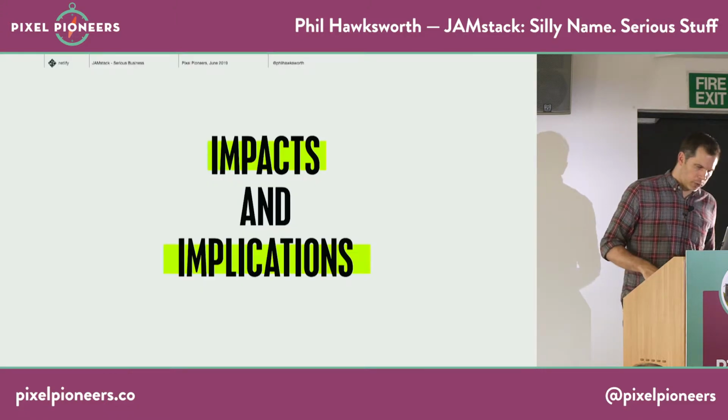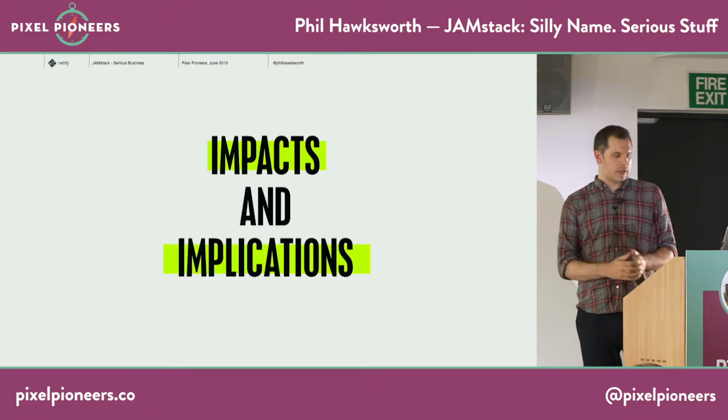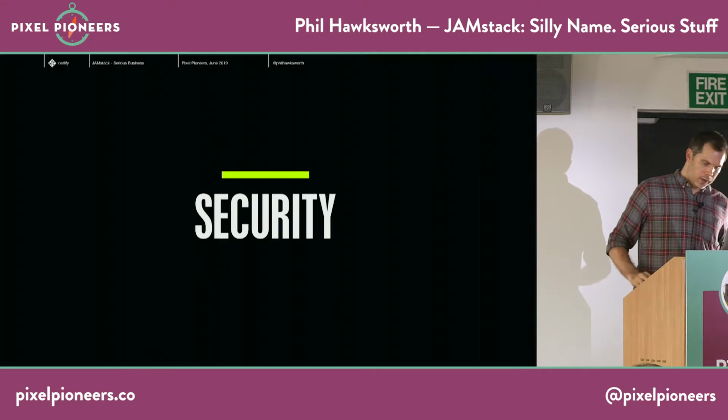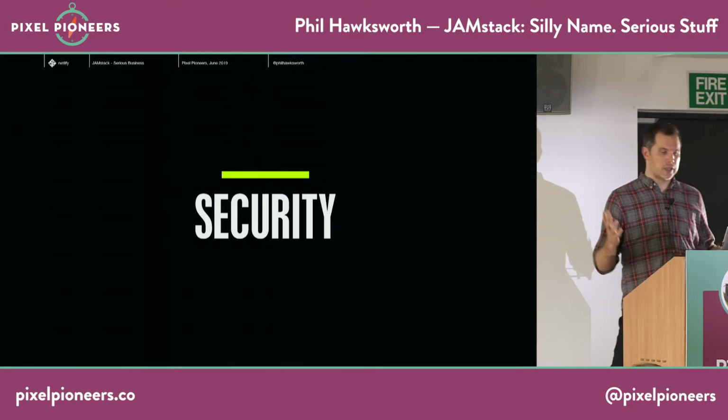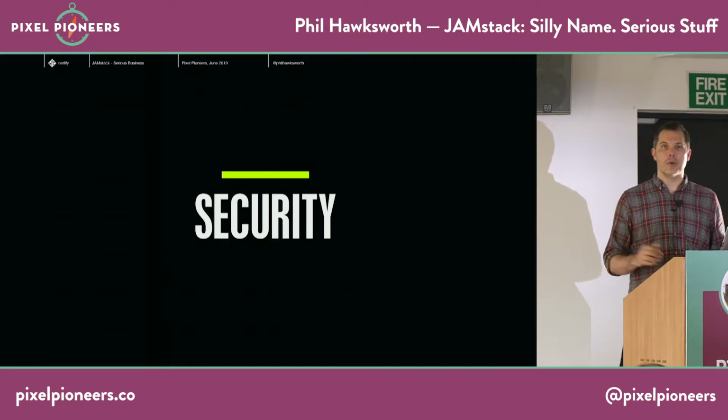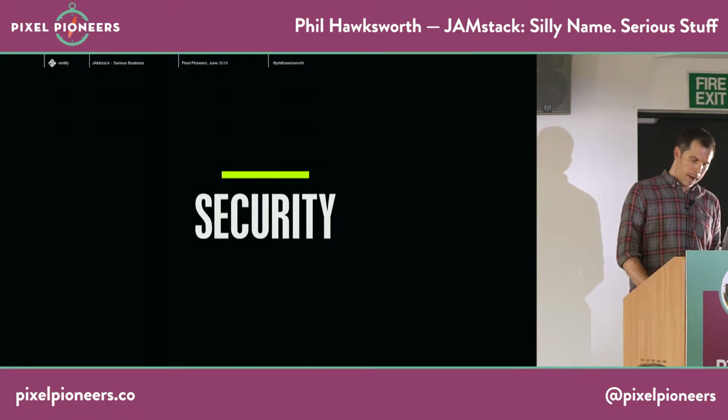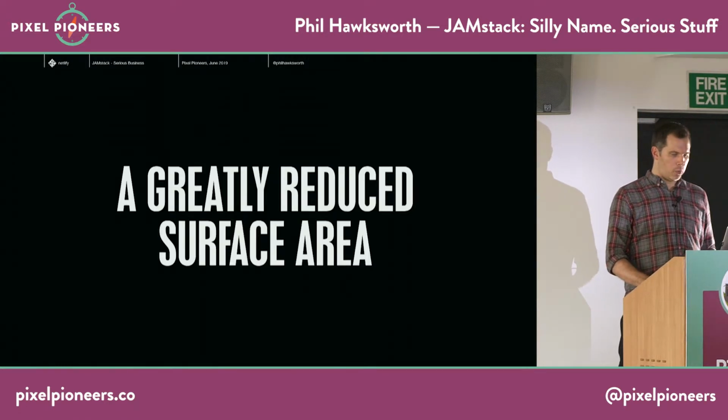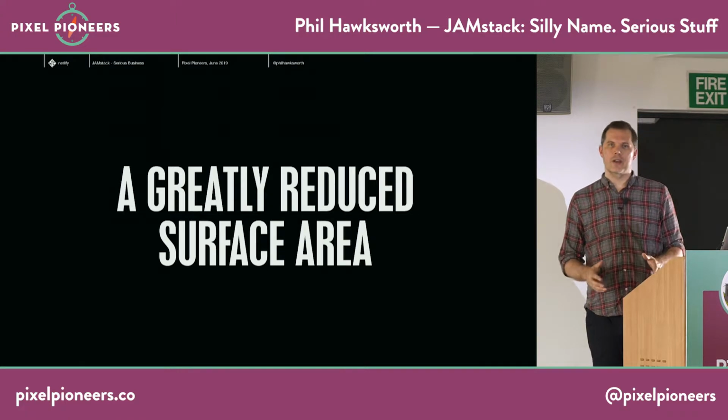Okay, so what are the kind of impacts and implications of this now that we've defined it a little bit? Well, let's start with security. Security is something that's top of mind when we're delivering things out to the web. And with a JAMstack, we've got a greatly reduced surface area for attack.